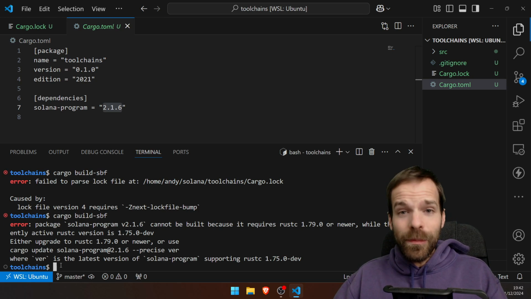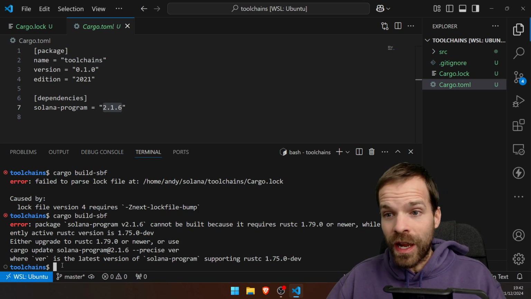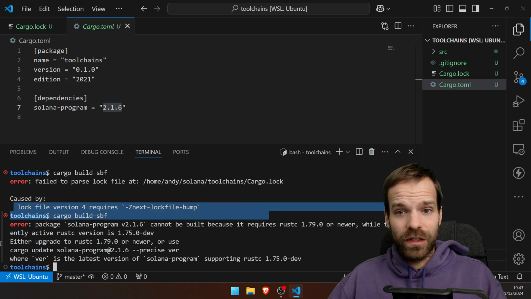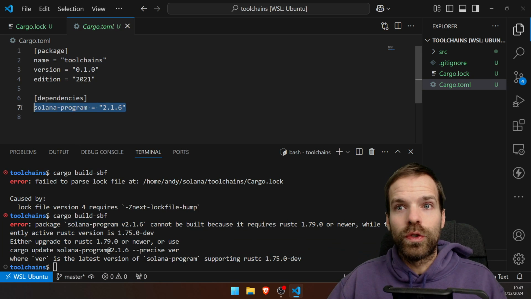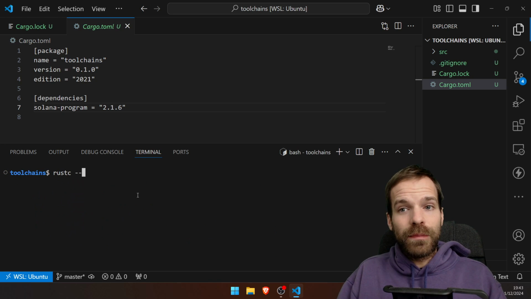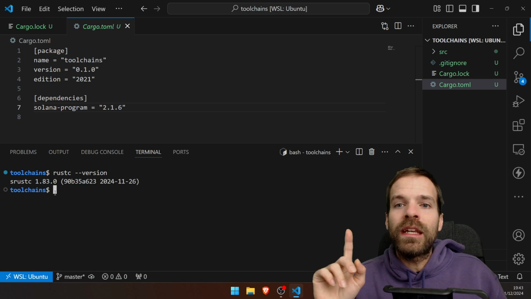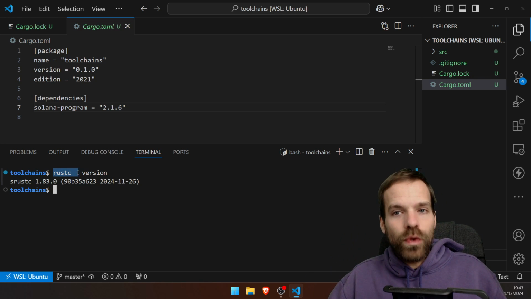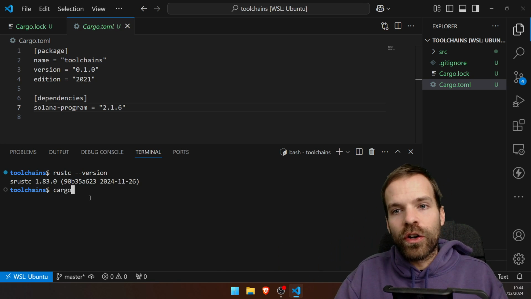Anyway, so welcome back. I didn't manage to find a solution for this yet, and I hope that I will today, because neither this nor this is something that I enjoy seeing. And I do want to be able to develop programs in version 2 point something. So the real issue here is my Rust versions. But the one thing that is important to understand from the beginning is that the rustc version I have installed locally is not the same that cargo build SPF uses.